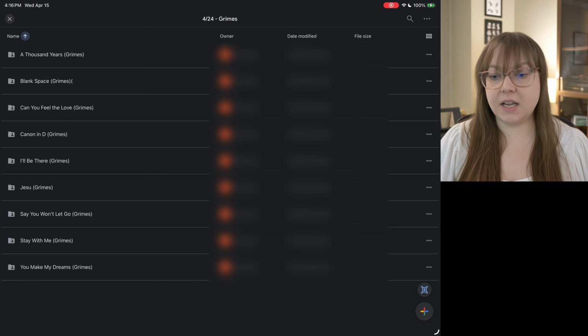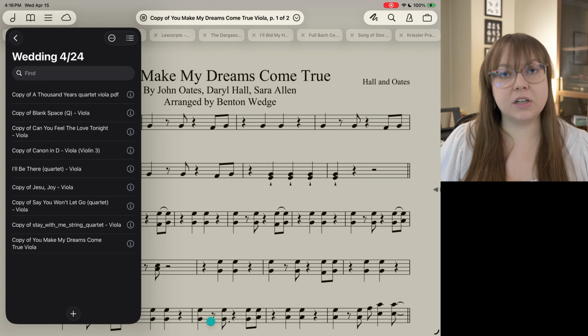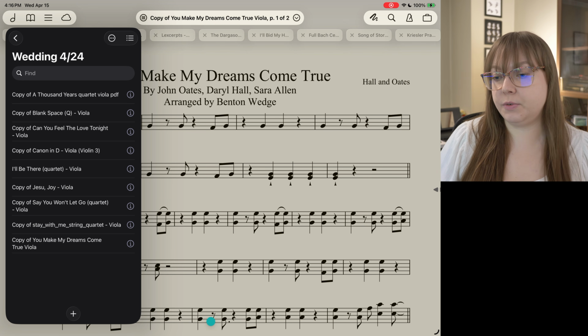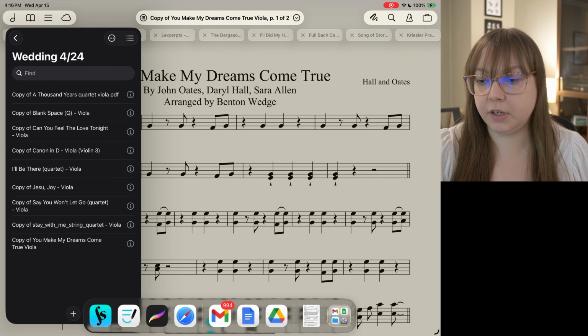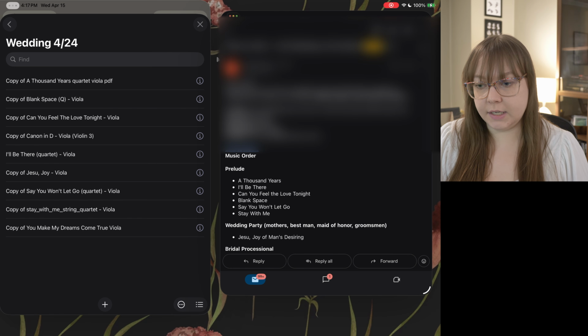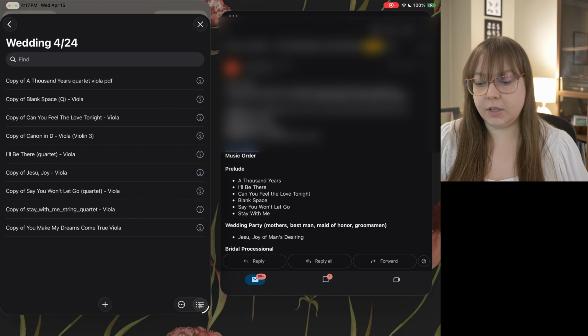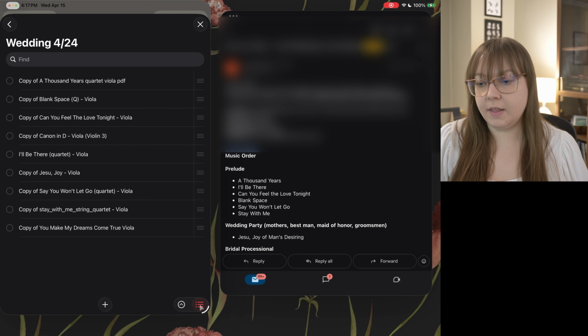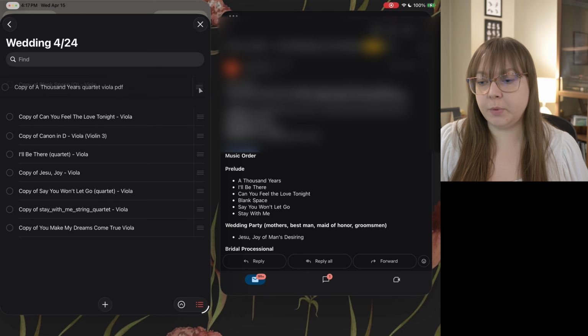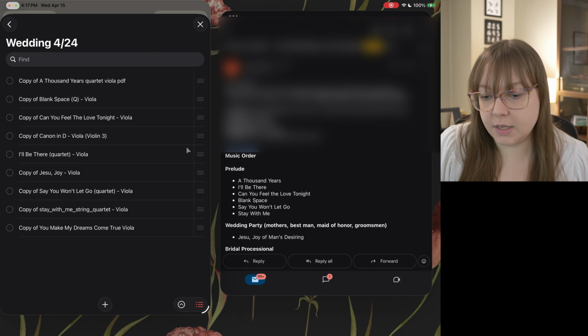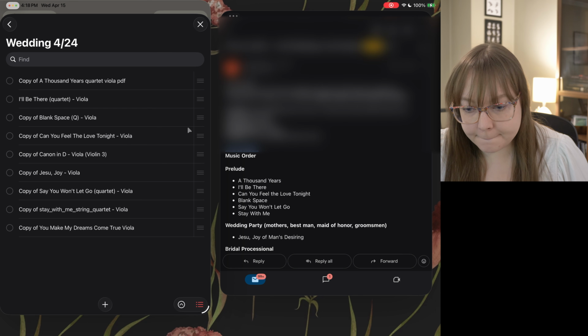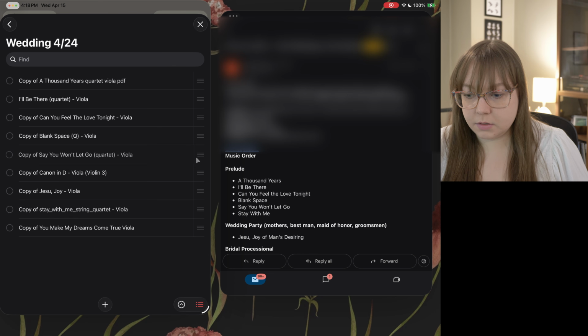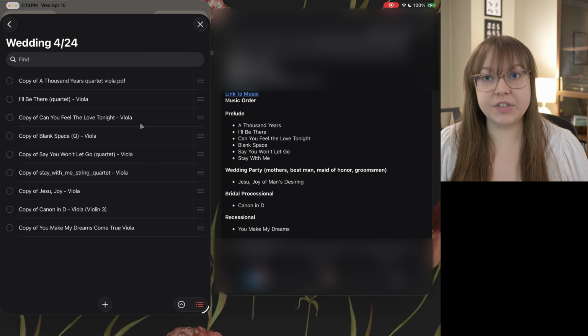Okay, great. Now, in the email that I got, they told me the exact order of these pieces and what they'll be used for. So I am gonna split screen my iPad. So these are in a different order than I downloaded the music in. So we are just gonna tap on this little dot and line icon in the bottom right. Then using these three lines, we will be able to actually move things around. So we'll put this in the right order. Okay, those are in the right order now.